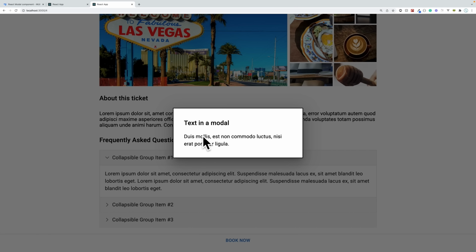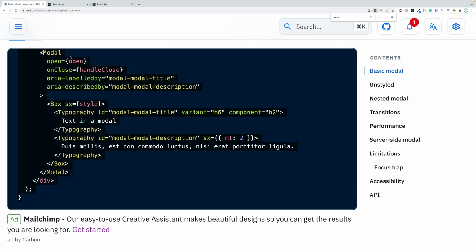Now the last thing is we want to utilize the calendar. So we want to have a calendar in here rather than having, well, this random text. So again, as per usual, we're going to do this by looking at the documentation. So let's look at the documentation for calendar.